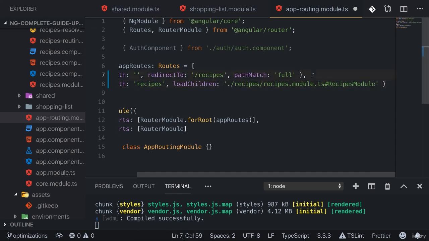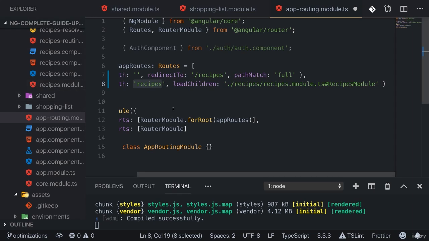The effect of that will be that now the code is split at that point, and everything at this path here, so this entire module and everything that module uses, so all the declarations of that module, will be put into a separate code bundle, which is then downloaded and parsed on demand as soon as a user visits this page, but not sooner.